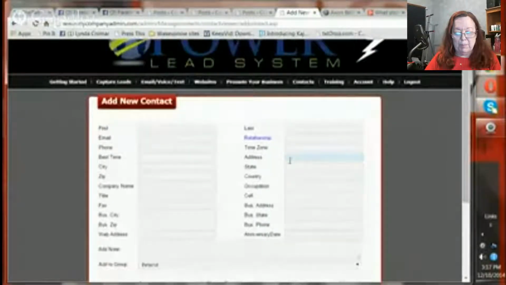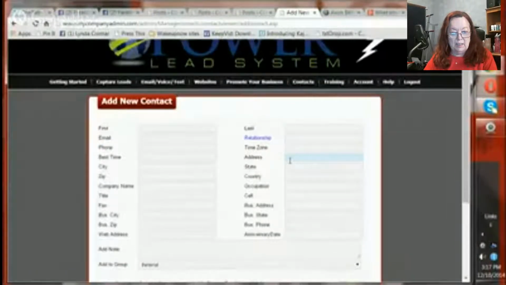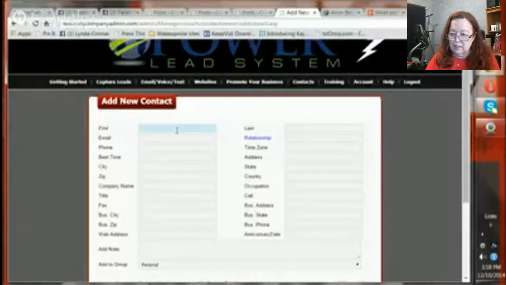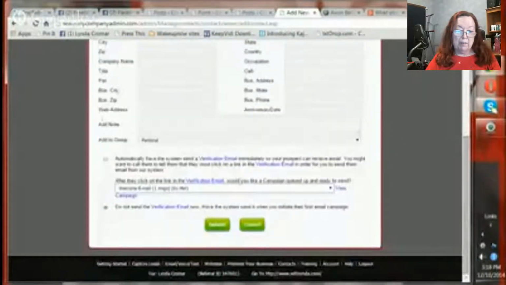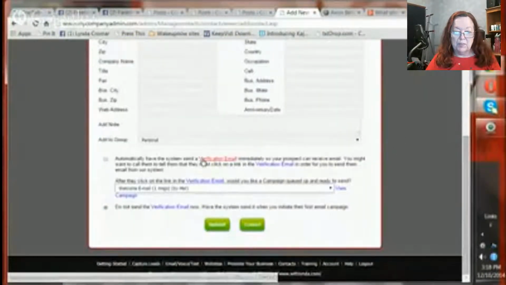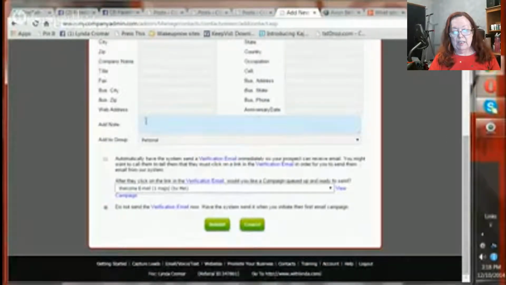So if you're adding somebody, say we've got people that are doing offline. And if you're doing offline, obviously they're not necessarily going to opt in. Now you want them to if possible, but if they don't, you have the option to take in their business card. You ask them in advance, can I add you to my mailing list? And then you would be able to add their information in here, and then you could send them the verification because it's required by this software to do that. The reason is that it cuts back on spam.